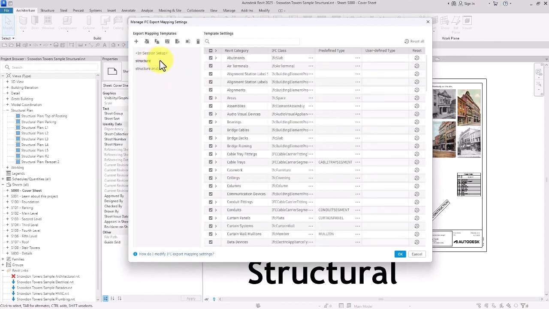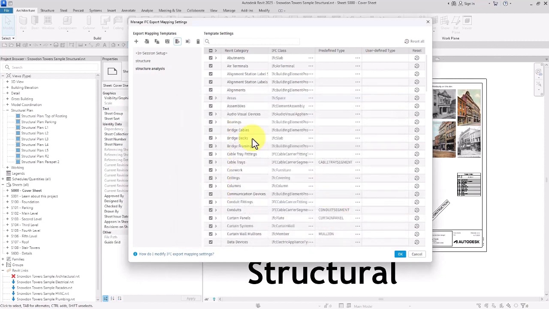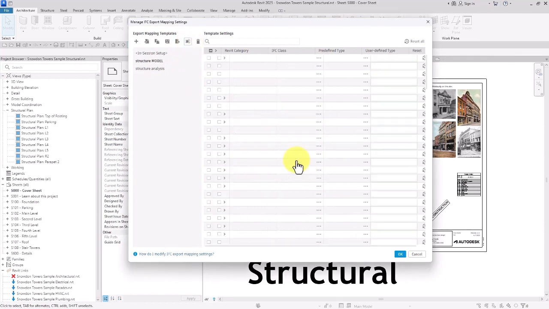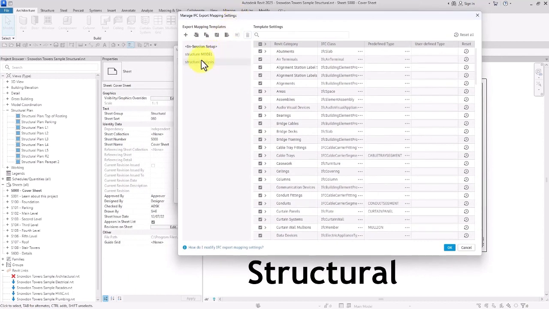Alright, let's see what else. Next, we have the save item. We can save the settings that we apply. Then we have export. Then again, after exporting, you can actually import the file that you want. And yeah, next we have rename. For example, I'm going to rename this to structural model. And the last subcategory item that we have here is for deleting the templates that we don't need anymore. You can just select the templates and then click on delete. Alright, these were the subcategory items that we had in this window. Actually, I'm going to delete this one as well.